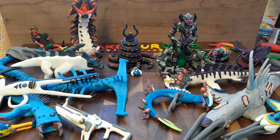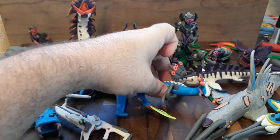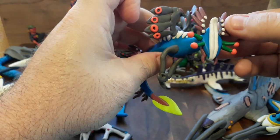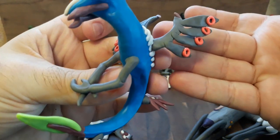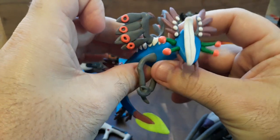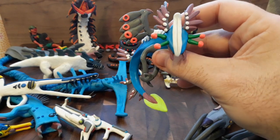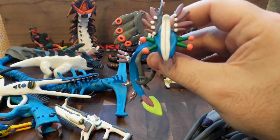Now this one I'm going to talk about here. This one was by far the most frustrating of all of the sculptures that I made, and it's gonna frustrate me right now as I pick it up. And that is this right here, the Below Zero lily paddler. There's so many little parts to the sculpture. See, it's already falling apart on me. I got the wings with the individual little circles on them. So there's the lily paddler. This is the creature that actually hypnotizes you and puts you in a spin and causes your screen to go crazy. But that's the lily paddler.